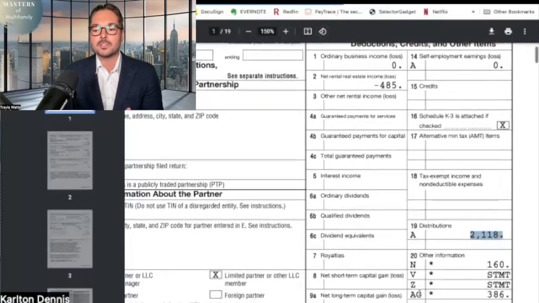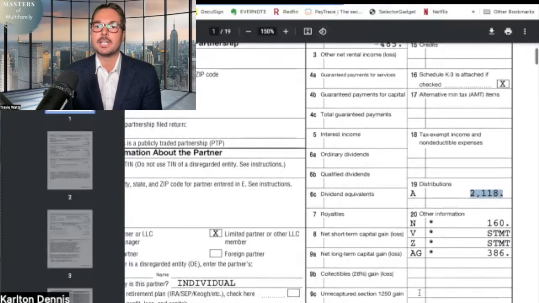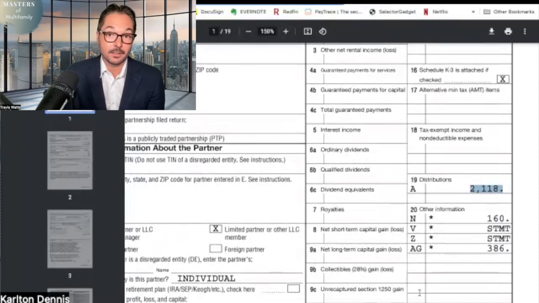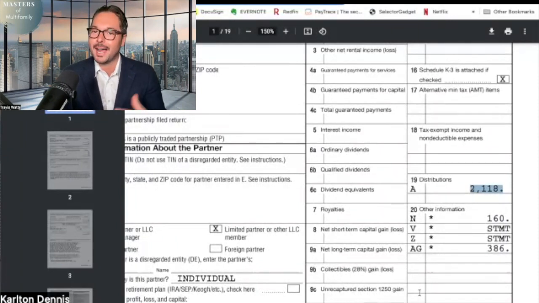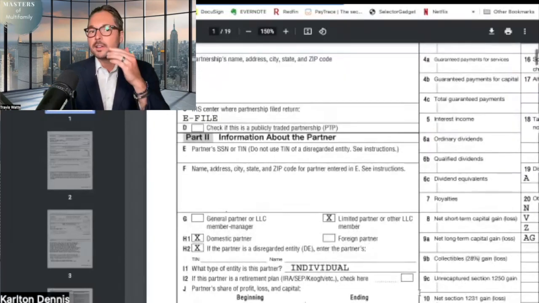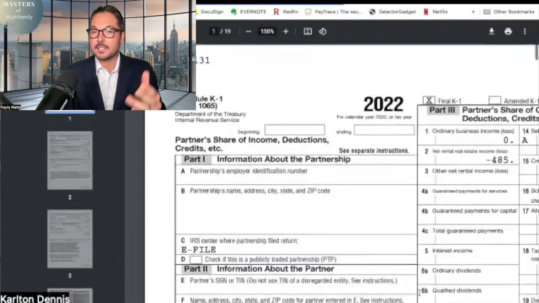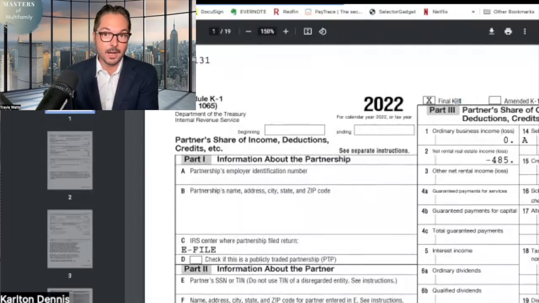So anytime there's going to be a transaction in a given year, it's likely going to prompt a K-1, which is why I had that the following year. Yeah, that's correct. And it's marked there at the top as a final K-1. So that's another indicator to know: are you going to be getting a K-1 potentially the following year?